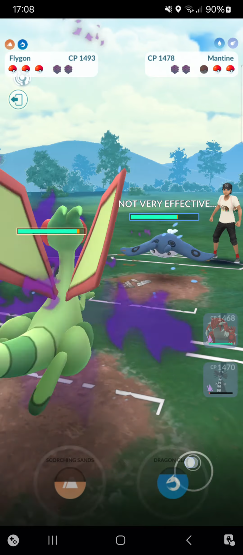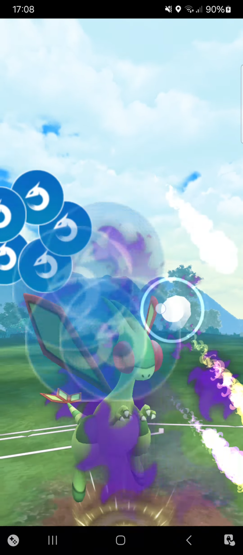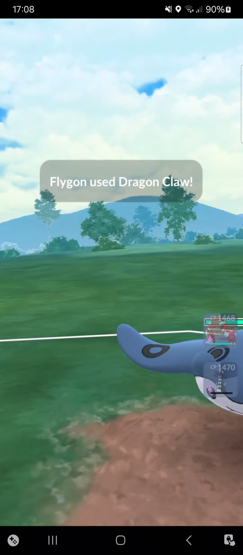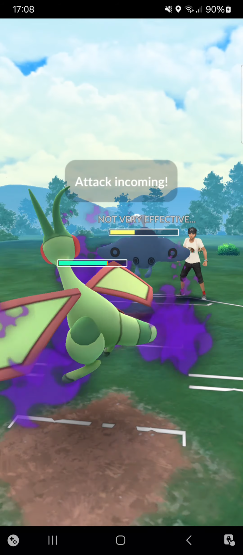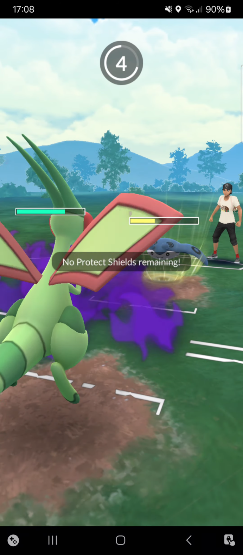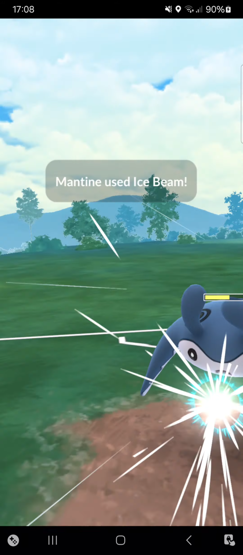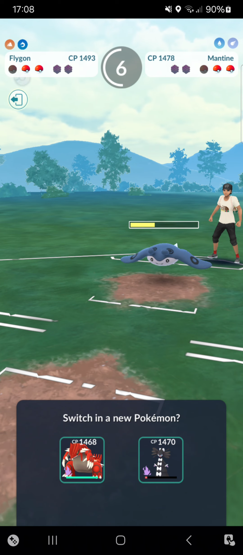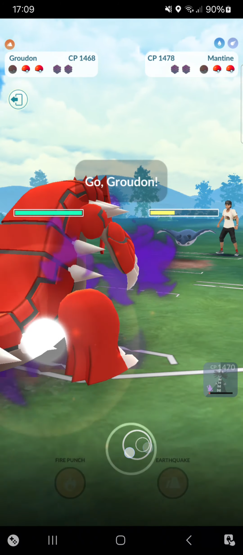Switching into Shadow Flygon, going for little chip damage with the Dragon Claw. However, opponent will be able to make it to an Ice Beam soon. That's a little bit unfortunate. I will be dead in 1 shot. Yeah, so this will deal massive damage. Maybe Stone Edge is better on Shadow Flygon actually, because I have Groudon in my team. That's an interesting decision. Yeah, we will just see how this continues with those flying types.